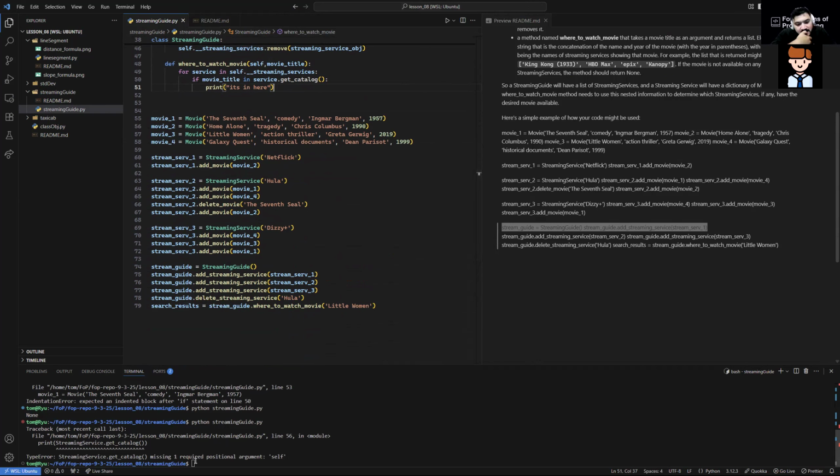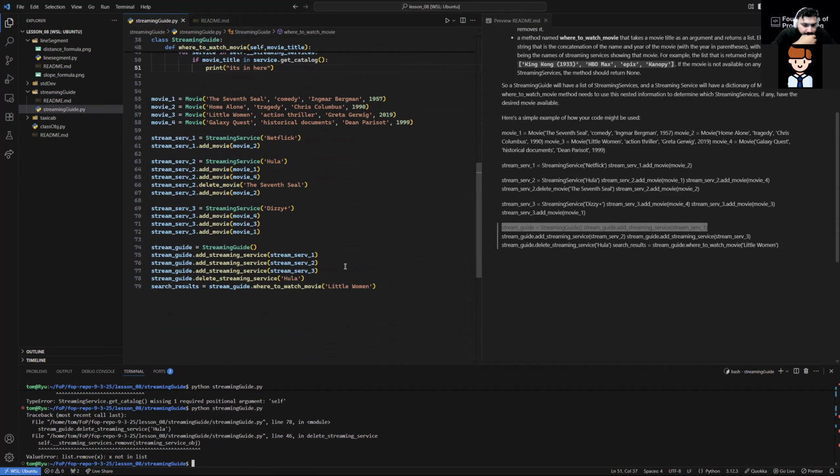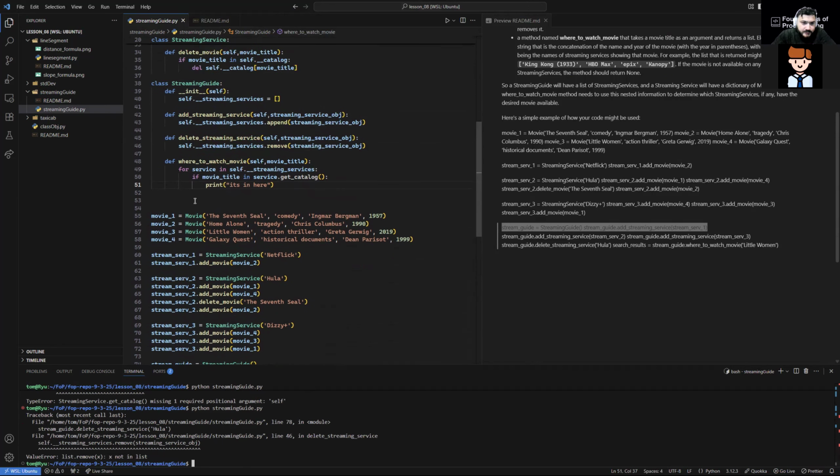So list.remove(x): x is not in list. Line 46. What happened?